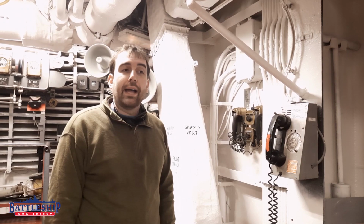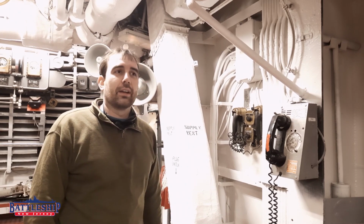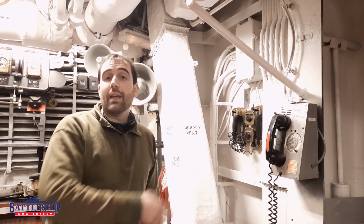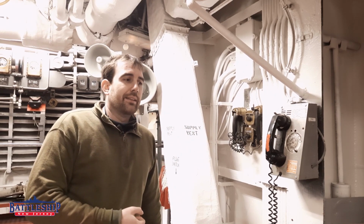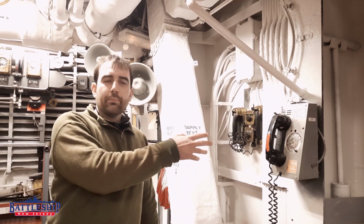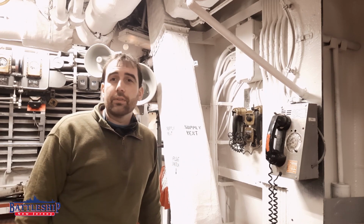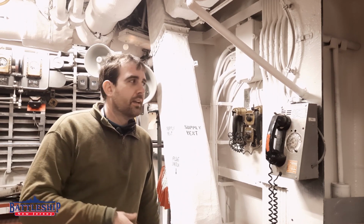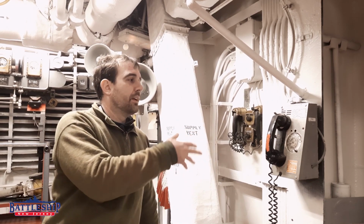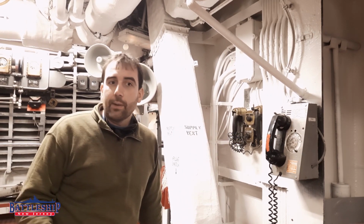Many of the phone systems on the Battleship still work. The voice tubes, of course, those work, you can't break them. The ship service telephones, we have some volunteers who come in and maintain the computer system that runs them. And because it's so old, that's a constant challenge. At any given time, probably only half of the phones on the ship are functioning because they're properly programmed into the computer. But we do maintain the important ones on the tour route so that if there's an emergency, I can call back to quarterdeck, where I know there would be a staff member if we're open.